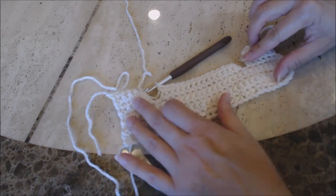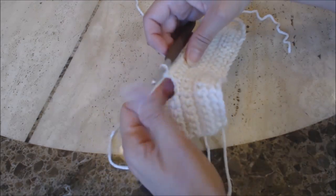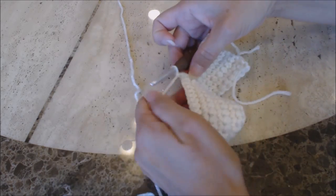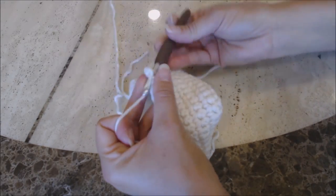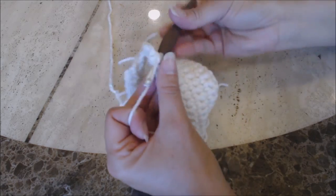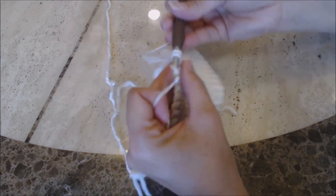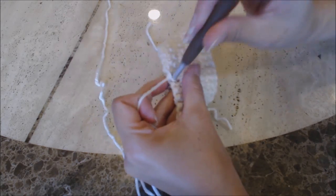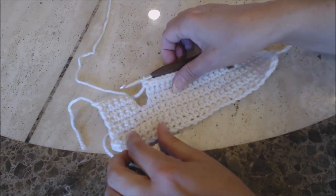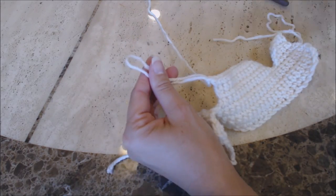Now you can see how the work looks, and we've completed two rows in the center, so you're going to do two more rows. So move up to the next row, you're just going to chain one. And then you're going to do a single crochet into every stitch back across. So go ahead and do one single crochet into every stitch across until you've completed a total of four rows. This is our third row that I'm working on right now. So go ahead and finish doing four rows and then come back. Now after you finish your fourth row, go ahead and yarn over to finish off.